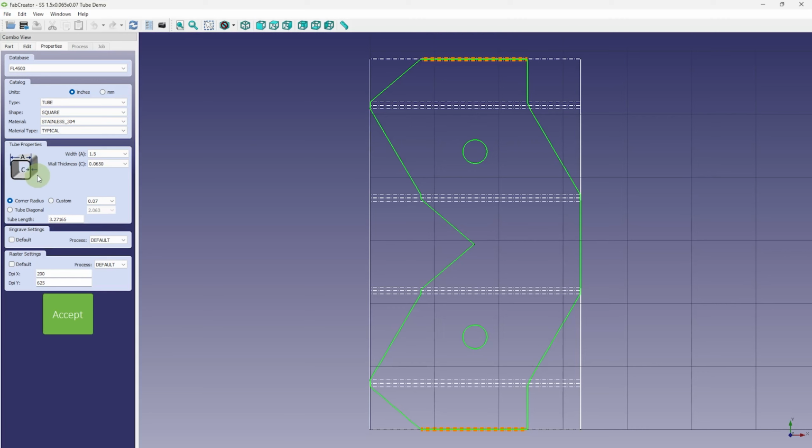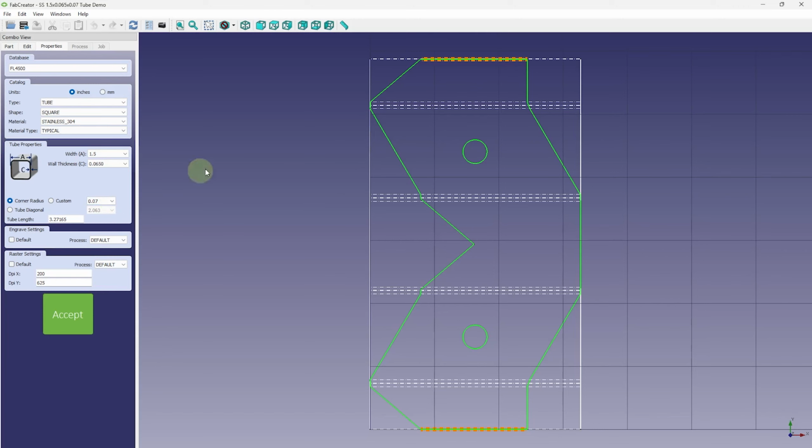Finally, we need to select a corner radius. If your tube is already in our database, you'll find typical corner radii for your materials. Note, the actual measurement of your corner radius on your tube can vary greatly from one manufacturer to another, especially for stainless steel and steel square tubes. The default value in our database is meant to be a value that works for many tubes. If you find your FabLite is having trouble around corners, this value can be changed to a custom value to make necessary adjustments. An alternative to corner radius is to pick a tube diagonal if you desire.